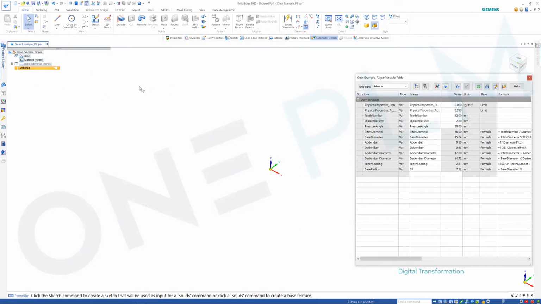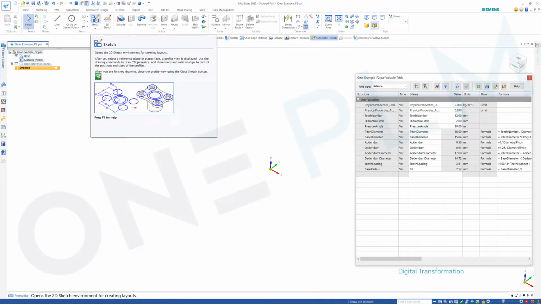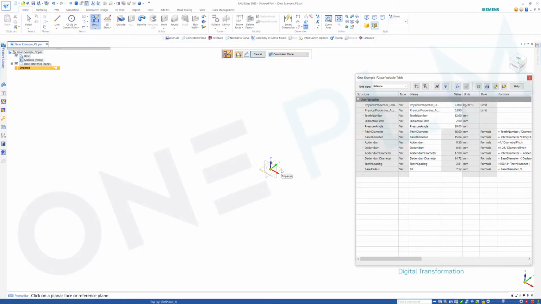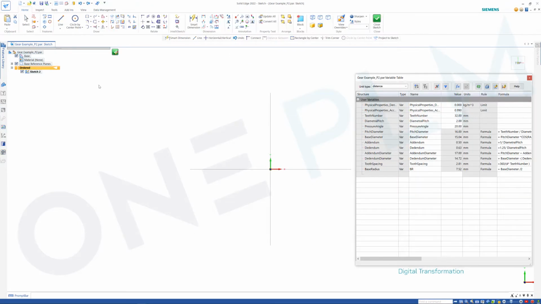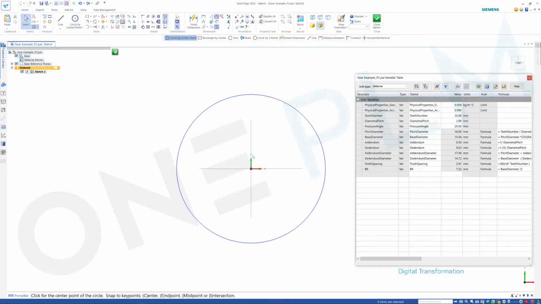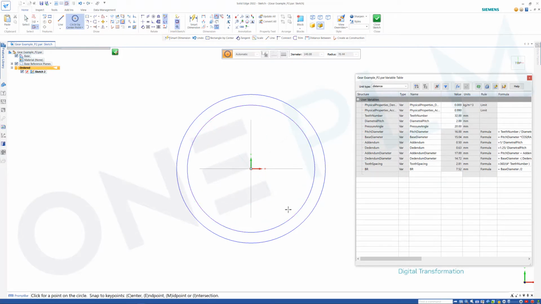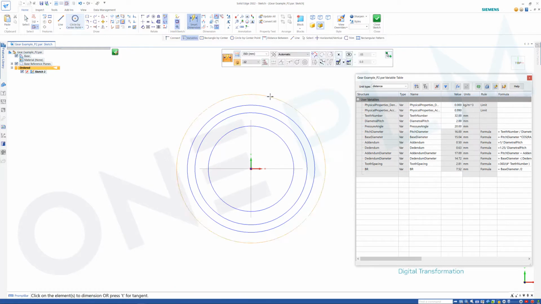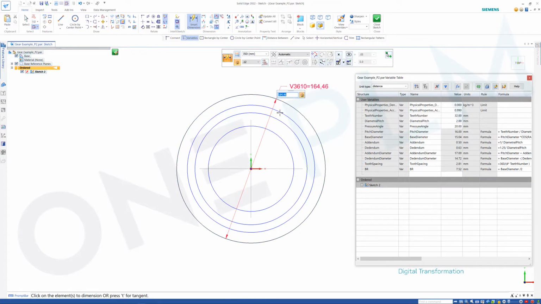So we're doing ordered modeling on here. For this, I'm going to do a sketch, and then we can hide this once we've done it. So I do a sketch on the top plane, and then I'm going to choose circle by center point, and create my 4 circles to link these onto. So if we create those 4 circles, all starting from the center, and then use Smart Dimension and dimension each of these circles.